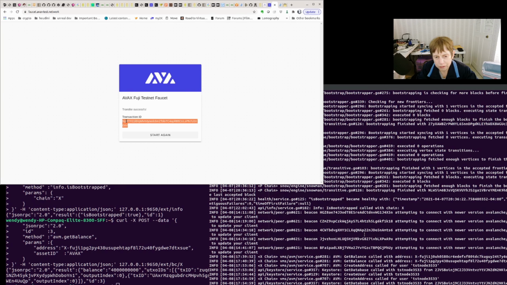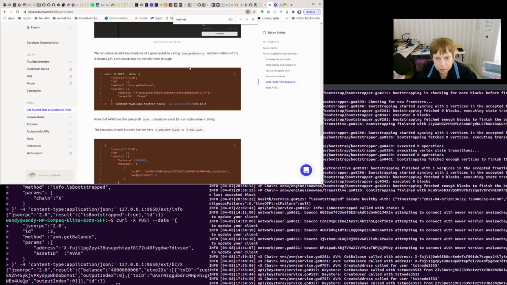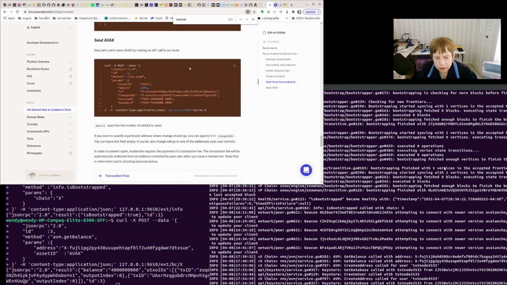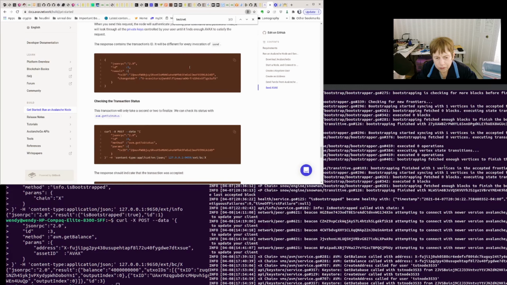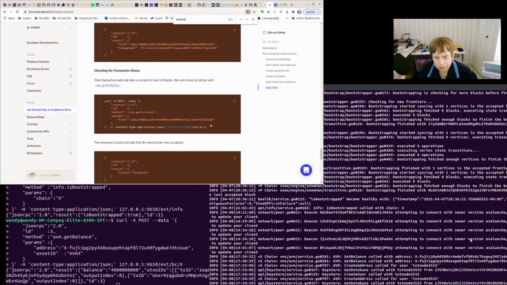And let's see. We're going to check the transaction status. So copy this here. I'm going to copy it to a separate file so I can put in the transaction ID.